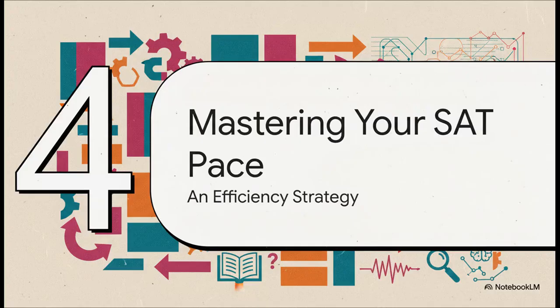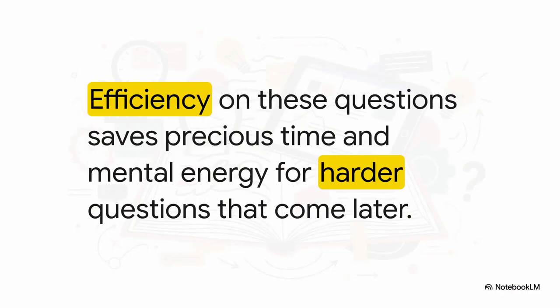Okay, let's zoom out for a minute. Because mastering these question types isn't just about the individual points you get. It's actually a meta strategy that affects your entire performance, especially with how the adaptive digital SAT works. And this is the real strategic advantage. Being fast and efficient on these questions saves you the 2 most important things you have on test day: time and mental energy. By banking these points quickly, you're going to be fresh and have a lot more time to deal with the harder adaptive questions that are waiting for you in Module 2.